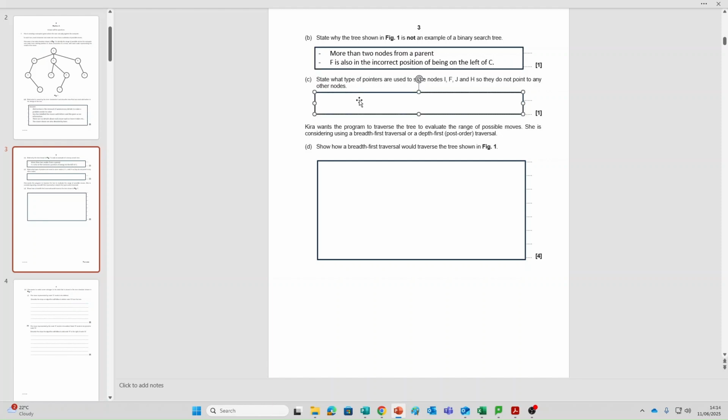State what type of pointers are used to store nodes I, F, J, and H. They do not point to any other nodes, so that's just null pointers. Okay, easy peasy. This question wants us to evaluate a breadth first traversal.